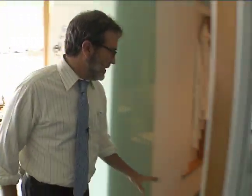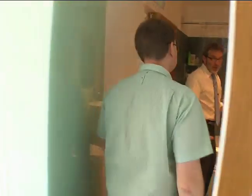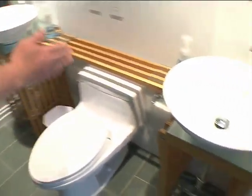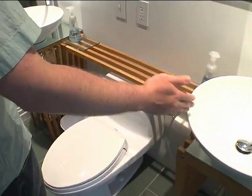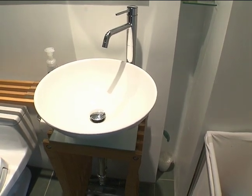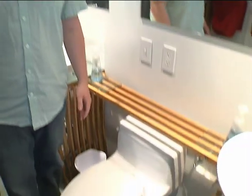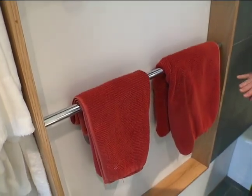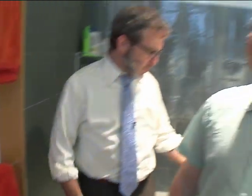So then you did more of this space-saving work in the bathroom. The bathroom, I mean, there's not much you can do. You have a certain number of square feet based on the sort of lifestyle that prevailed when Mies built, right? But you've done a few things. The original wall stopped where the new sink picks up, and we removed that wall and created these linen zones, but also introduced a sink, hers and his sink, making this a slightly bigger bathroom, but we've also tried to make it appear bigger by creating these recesses within the walls. So instead of having towels and towel bars protruding into the space, they're actually recessed in, making this feel a little bit more spacious.